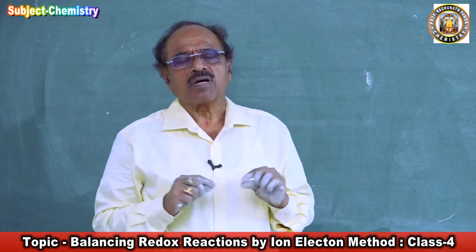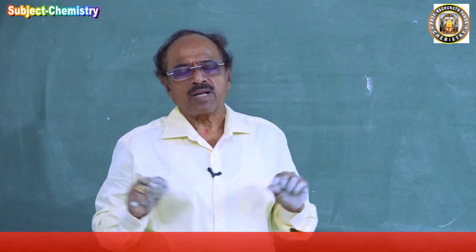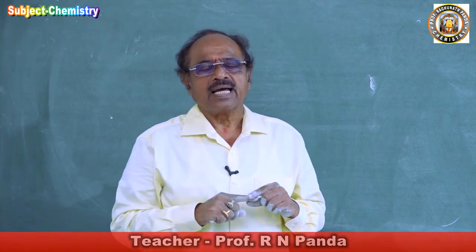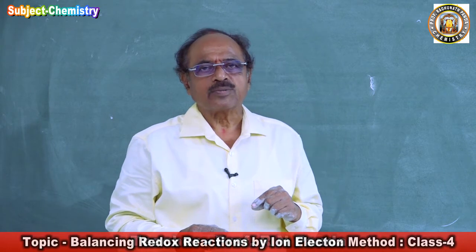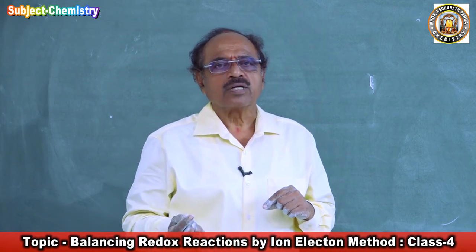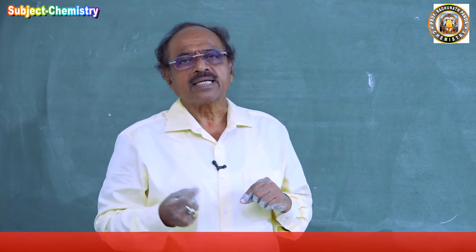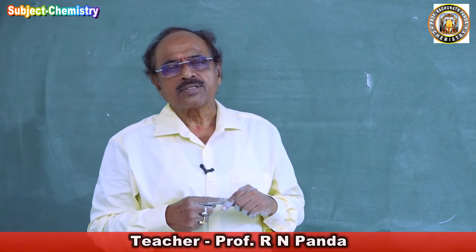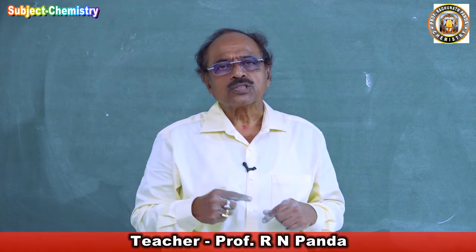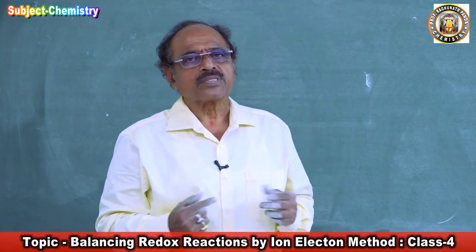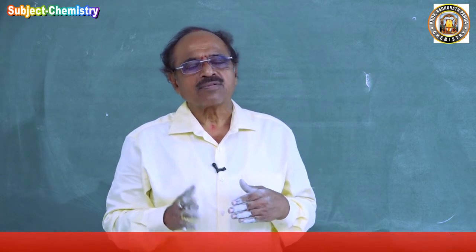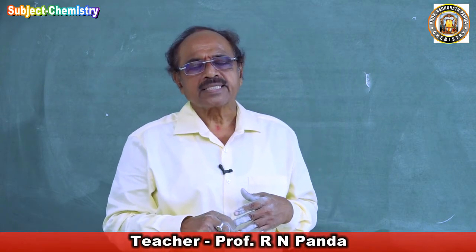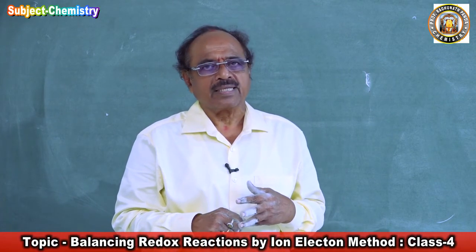Then we get the equation for the half reaction of the oxidizing agent and the reducing agent. Since substances react by their equivalences, the number of electrons involved for the oxidizing agent will be equal to the electrons involved for the reducing agent. So to cancel out the electrons, we multiply with simple whole numbers, and then we add the equations to get the balanced equation. This method is called balancing redox reactions by the ion electron method.